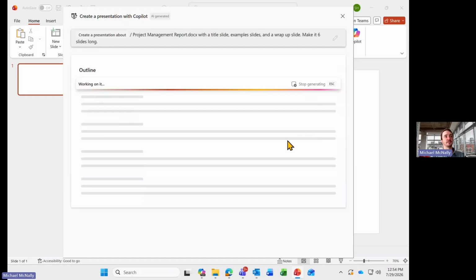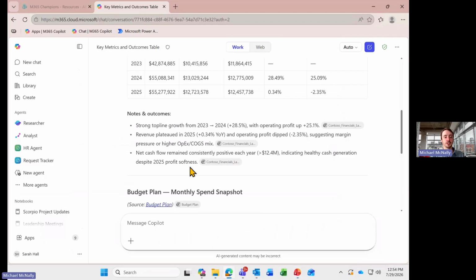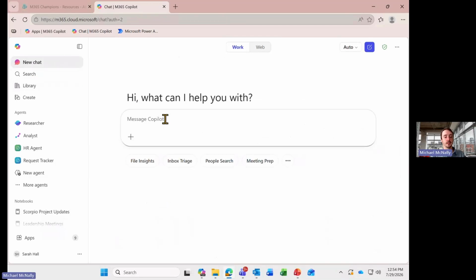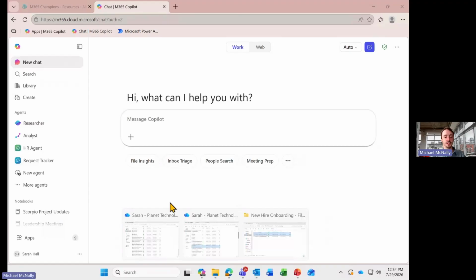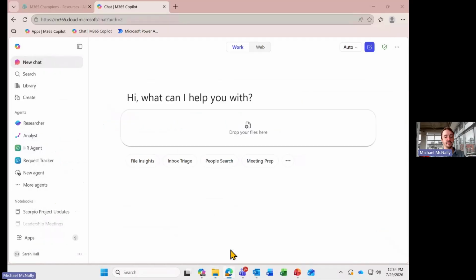So while it's prompting, I'll see if I can do double duty just because of time constraints here. I'm going to go back into chat, new chat, and then I can look at my information that I have here. So let's go. And we'll do this new hire benefits, employee benefits FAQ. So maybe if I add this to the prompt, oops, I'll have to find it this way, it looks like.